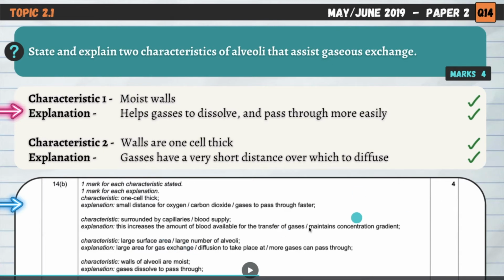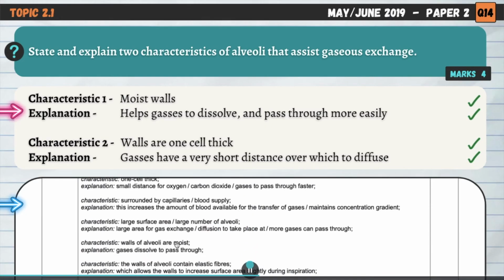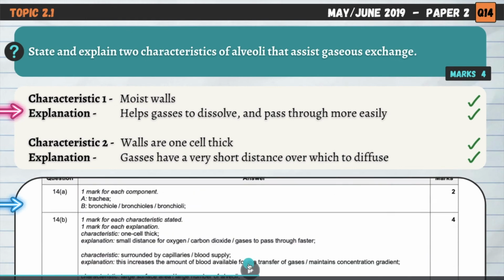We could have also said that the alveoli have a large surface area. Collectively, it's often said that if we break all the alveoli open and lie them flat next to each other, it would cover a tennis court. From one human's lungs, their alveoli would have a big enough surface area to cover a tennis court, and that obviously means that we have a big area for gaseous exchange. Lots of contact between the air or the gases and the bloodstream, speeding up the rate of diffusion there as well. We've got that the walls of the alveoli are moist, which we also mentioned.